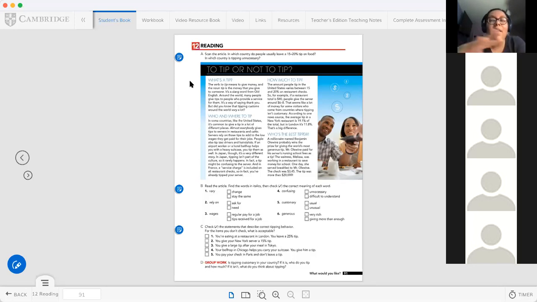Okay, but what about the rest of you guys? What about the rest of your families? How do your families estimate or calculate the tip? ¿En sus familias no tienen así como una regla de dejo tanto? Piénsenlo y díganme en el chat o en el micrófono. En su familia, ¿cuánto se deja típicamente de propina? ¿O cómo lo calculan?